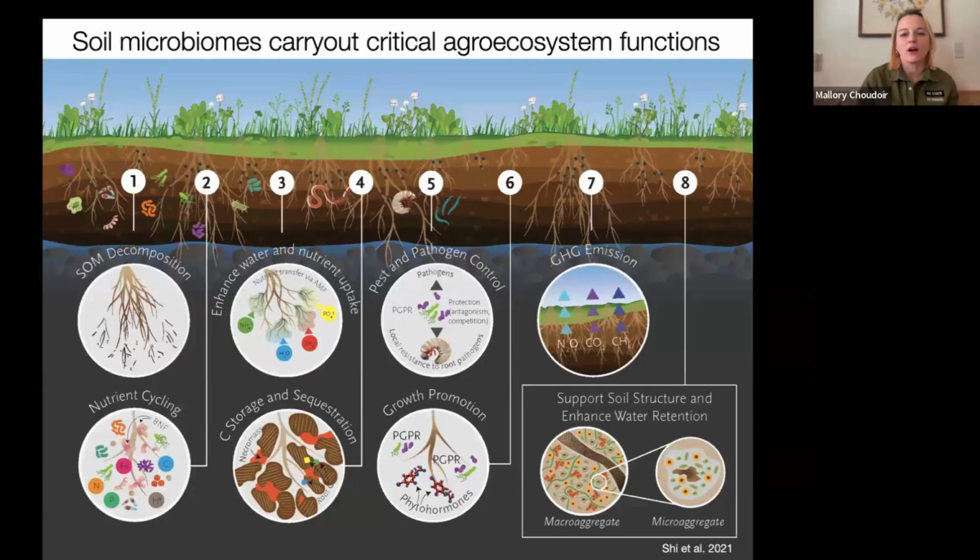And these microbiomes carry out critical ecosystem functions for maintaining soil health and supporting crop productivity. In the soil, these activities include soil organic matter decomposition and nutrient cycling. Soil microbiomes govern below ground global cycles for carbon, nitrogen, and phosphorus. Soil microbes enhance water and nutrient uptake by plants, and then directly and indirectly also contribute to pest and pathogen control. And also on broader scales, soil microbes are governing the flow of carbon and nitrogen between the atmosphere and the ground through greenhouse gas emissions.